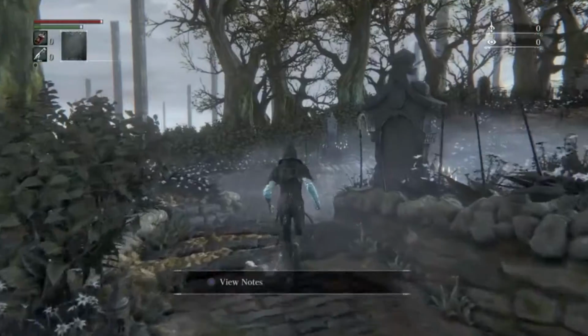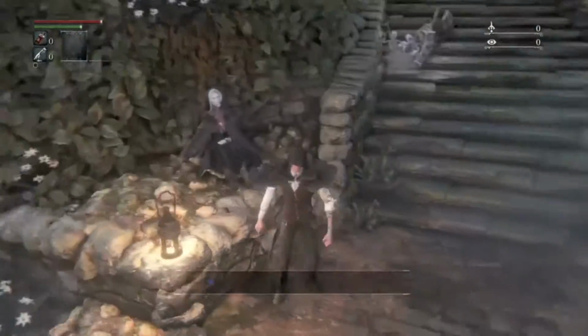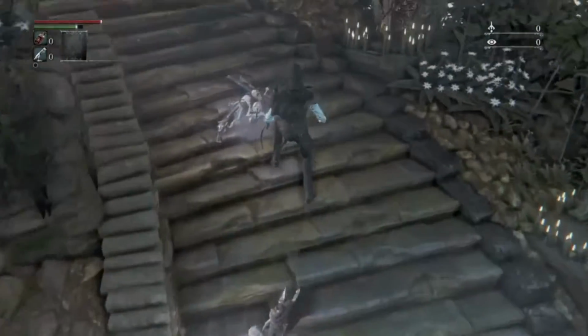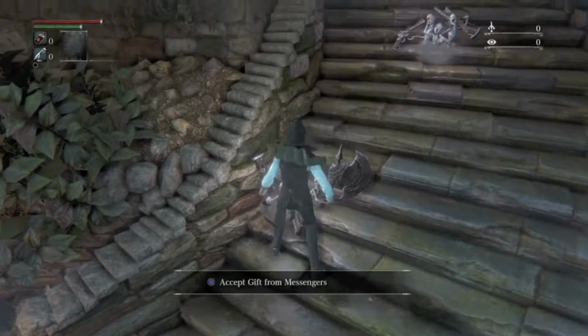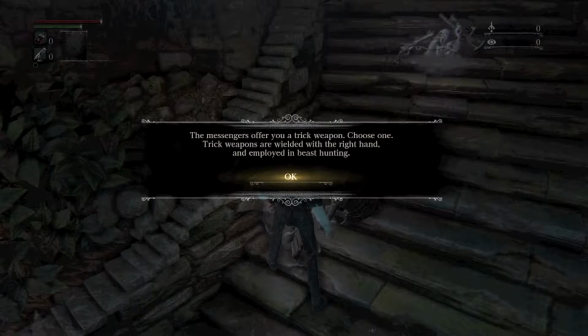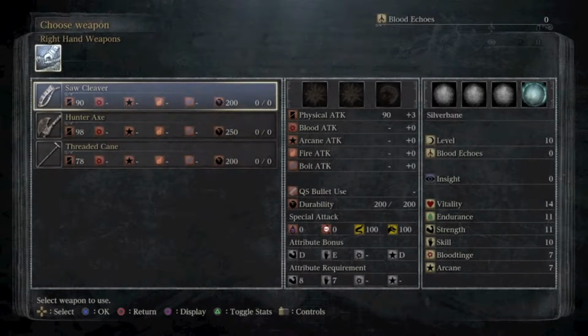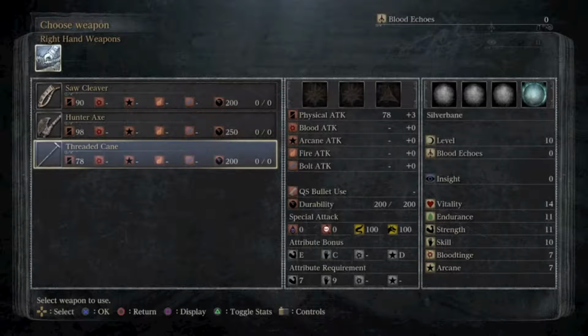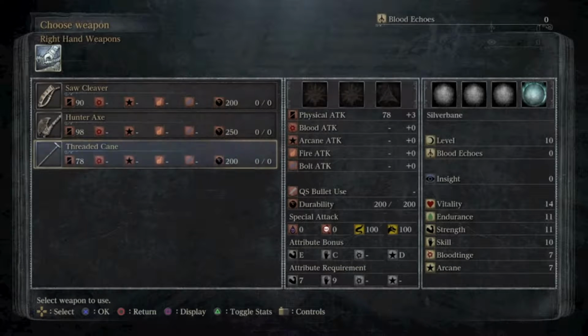Okay, so I skipped through some more boring stuff of me just wandering around looking at stuff. Okay, so I'm finally choosing a weapon now. Missed the first one. Going back to the first. Okay. So I should have learned what all these things did first before I chose my weapon. Though, I did choose the threaded cane because I thought that looked cool. Because, well, hey, I get to beat people up with a cane. So, I did choose it, eventually.